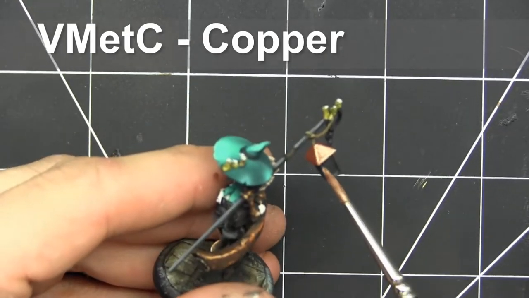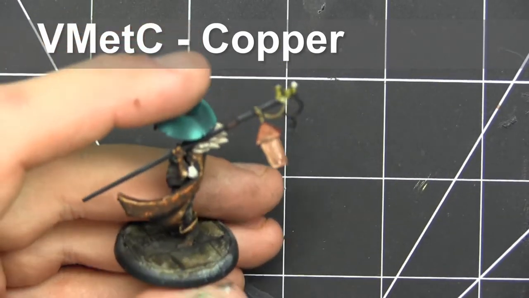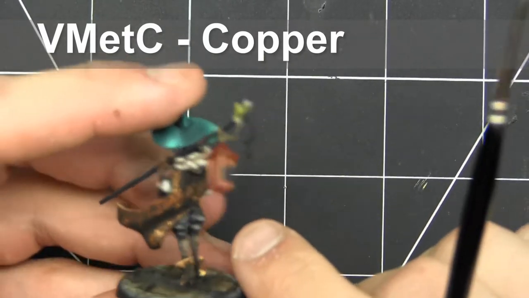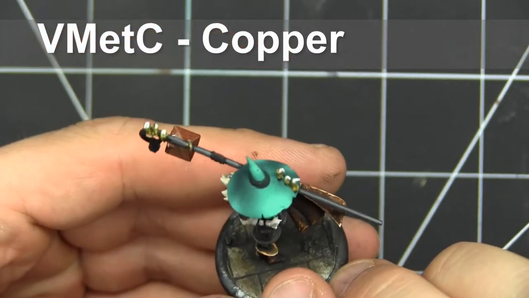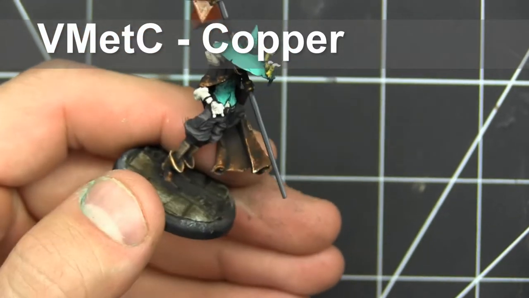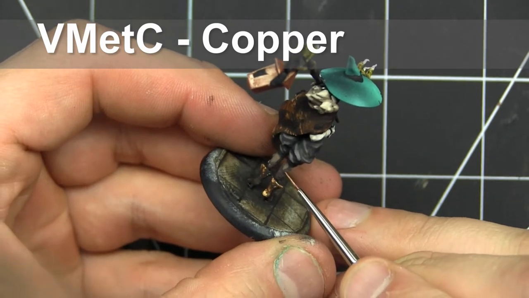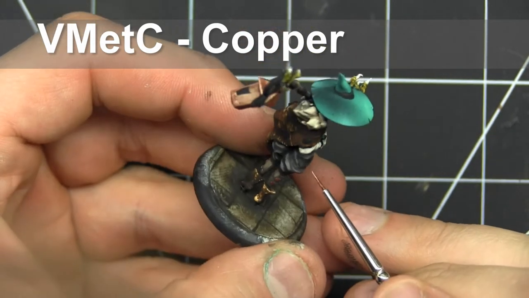Now for metals, metallic paints are not really a dime a dozen. There are very good ones and there are very bad ones. I like to stick with either Pro Acryl, Vallejo Metal Color, or Scale 75. In this case, we're using copper from Vallejo Metal Color for everything that I want to be copper, bronze, whatever you want to call it. So there's some buttons along his pants, there's the lamps on both sides. That's what we're going to be coloring in here.